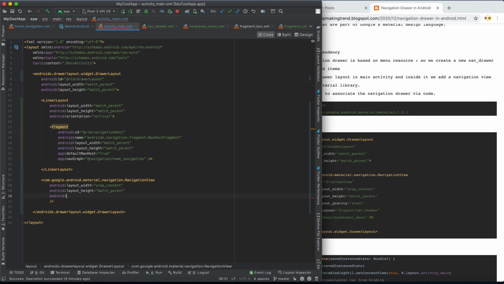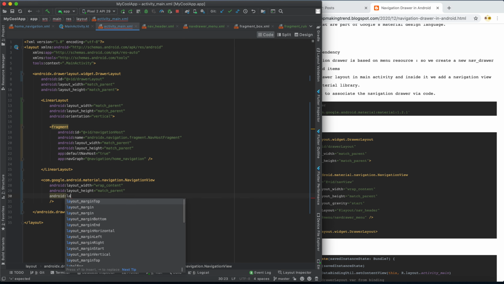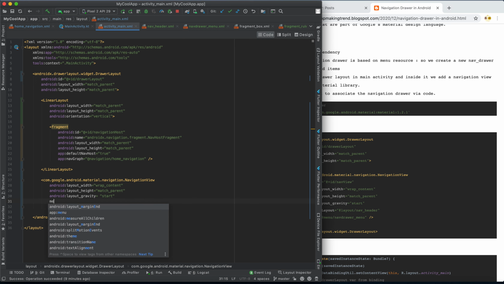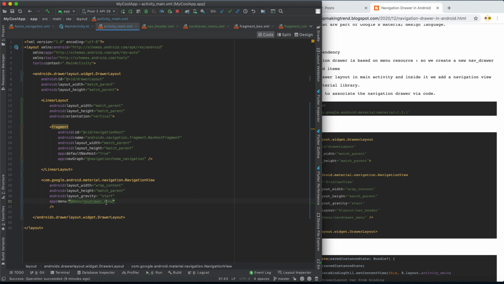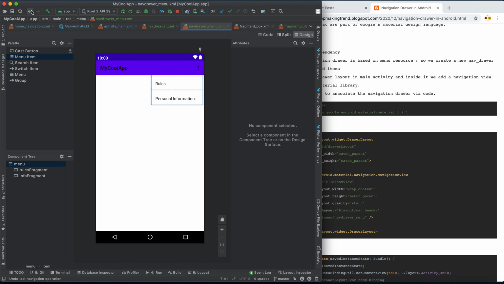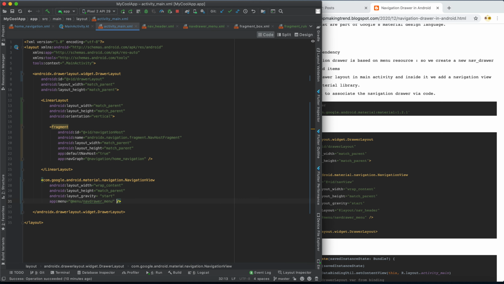Then I also have to have a menu. The menu is the nav drawer menu that we just created, right? If you see, this is the nav drawer menu that we created. Okay, and we are good to go now.